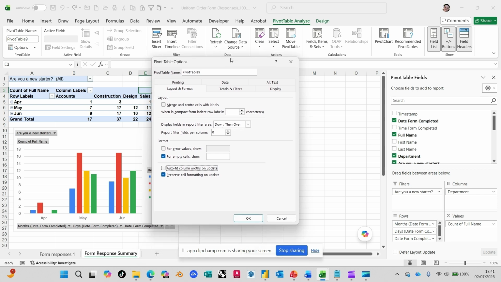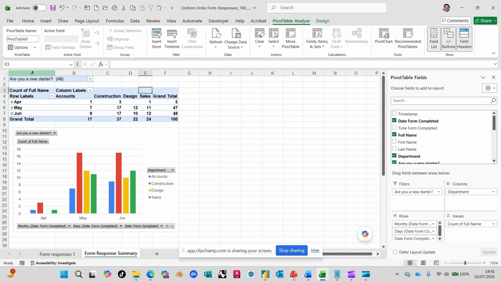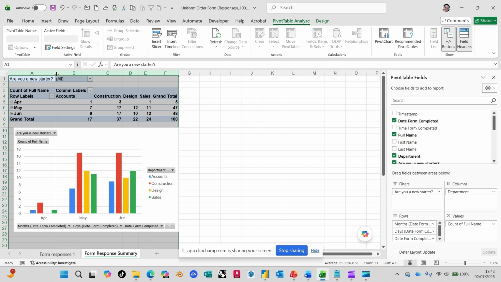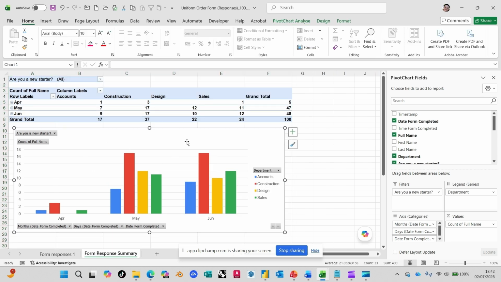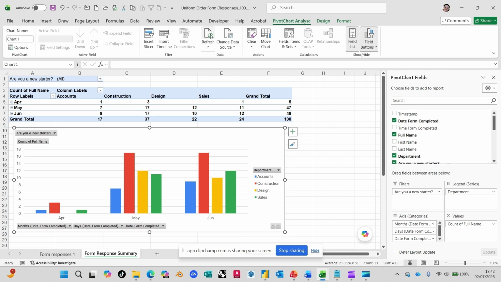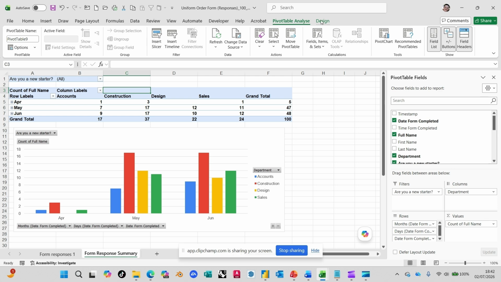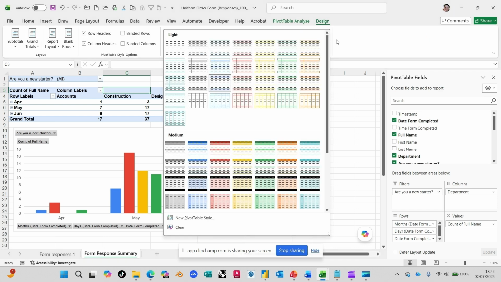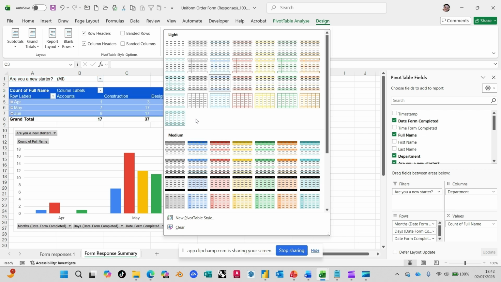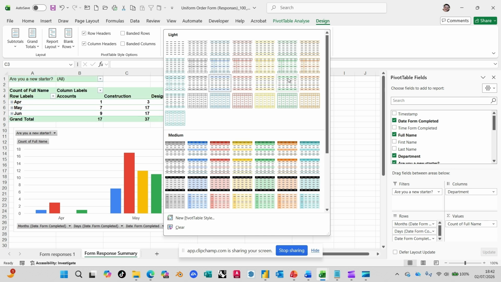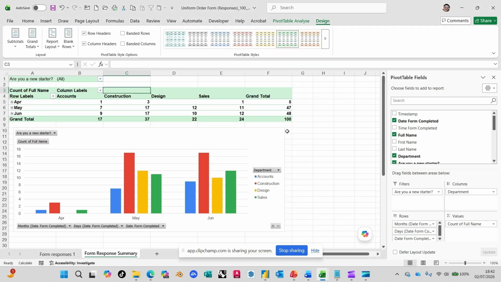And then when I say OK to that, if I resize my columns again, let's just tweak them a little tiny bit. When I refresh next time, they should retain the column widths that I've set without resetting themselves, which looks much nicer. Now I can do a little bit of formatting to make this a bit prettier. It's defaulted to this kind of blue table style, but if I go to the design tab, there's a whole set of different table styles. I'm going to choose one of the simpler ones. I think I'm going to go for, let's say, this little light green fellow.